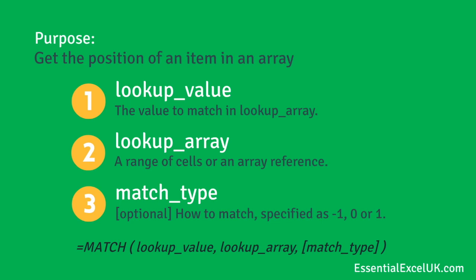For reference though, match type 1 means that MATCH finds the largest value that is less than or equal to the lookup value. Again, 0: MATCH finds the first value exactly equal to the lookup value. And lastly, with the -1 option, MATCH will find the smallest value that is greater than or equal to the lookup value. There can be some useful uses for those, but just to get started, we'll be using the value of 0, and that's what we recommend you use going forwards, especially when you first start using the MATCH formula.